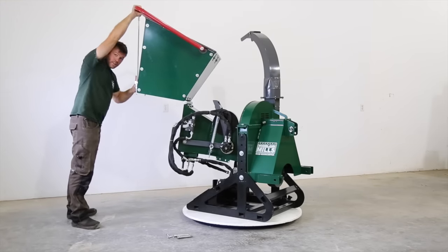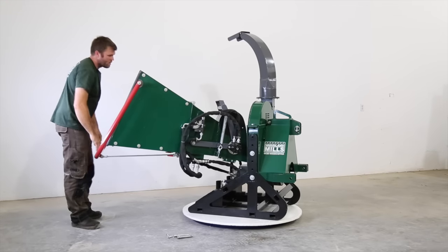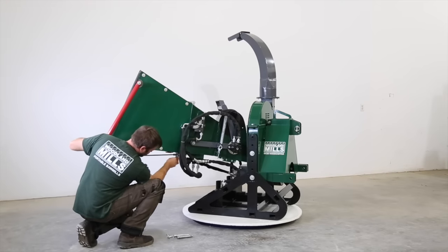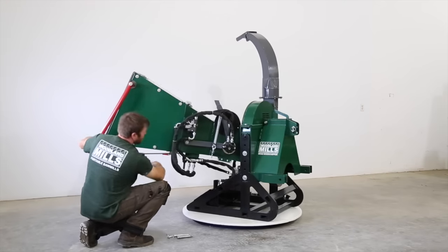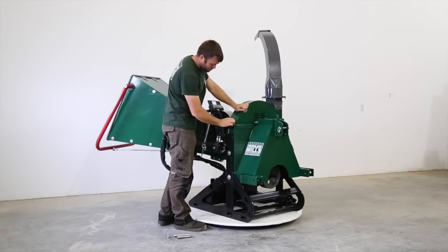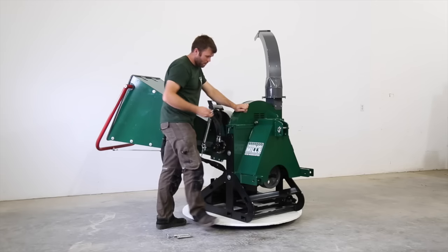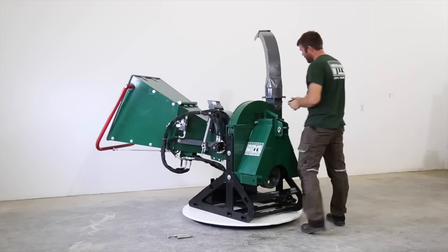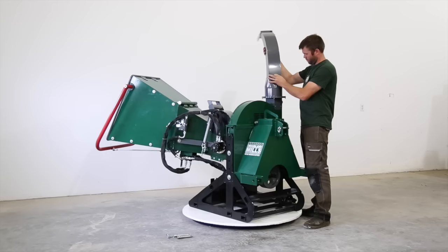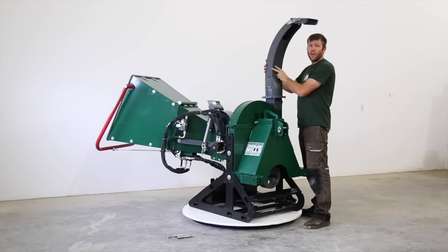Again, handle here, handle at the top. And lock these in. Now I've left this loose so I can get in without a wrench, but this can be tightened with a wrench. And then I can set this chute to hold it where I want it once it's open. So this is a 360 swivel all the way around.